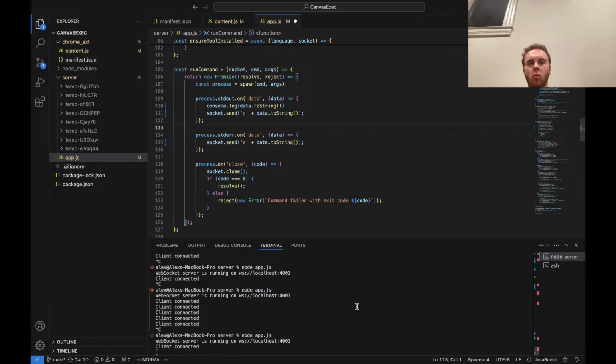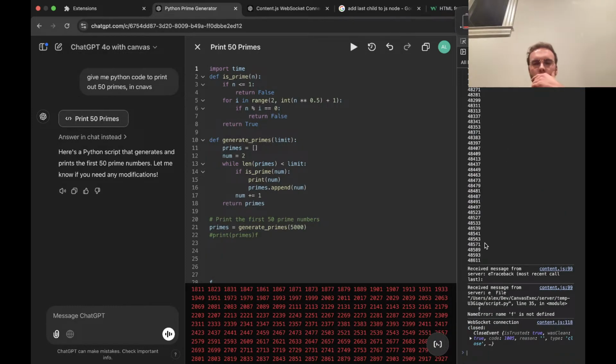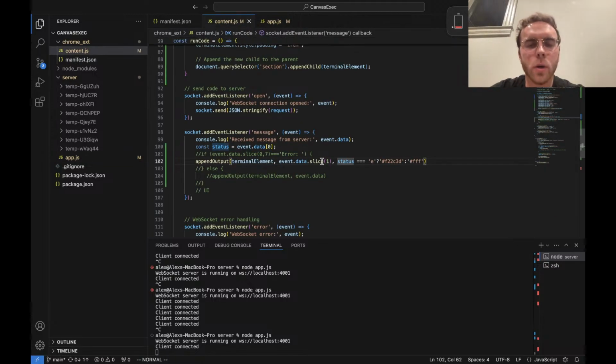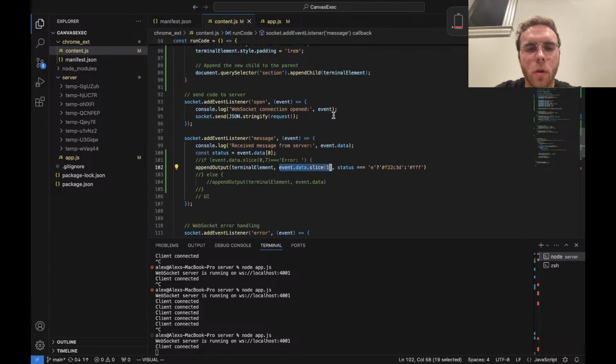I want to see where the new lines are going, because there should be new lines. They're here, they're in the console. Okay, so there are new lines here. So somewhere between here and here, it's getting kind of mixed up.